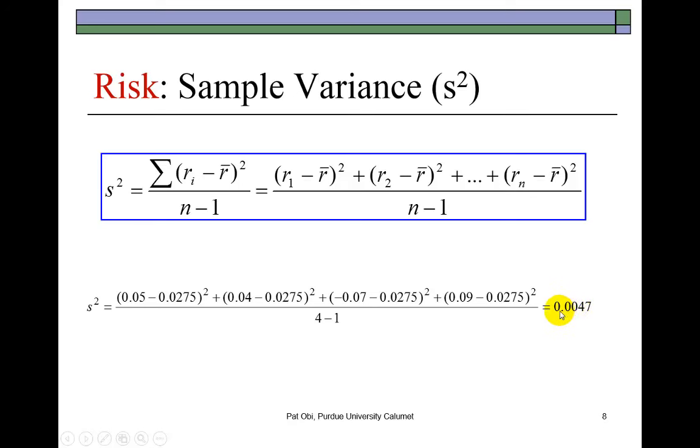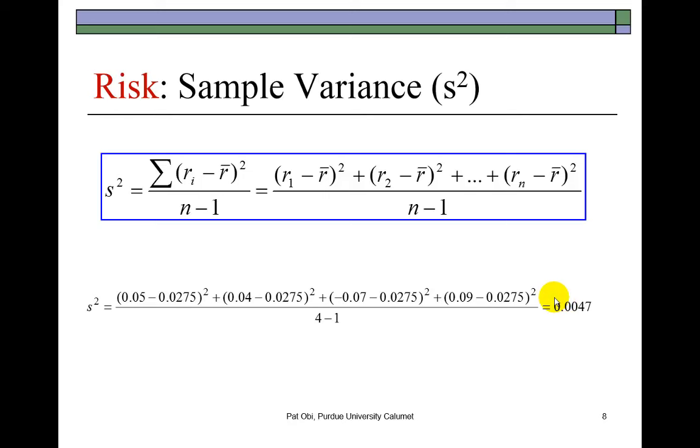Meaning what? Well, if this were 0, then we're saying that we have absolutely no risk in this investment. Variance cannot be negative because variance is a squared variable. So this tells us that the larger this number is, the greater the overall risk exposure. So you can compare the variances of 2 or more investments. The one with the most variance has the largest risk. But looking at the variance of a single security in and of itself, you really cannot say if its risk is too high or too low. Obviously, the more it tends towards 0, the lower the risk.